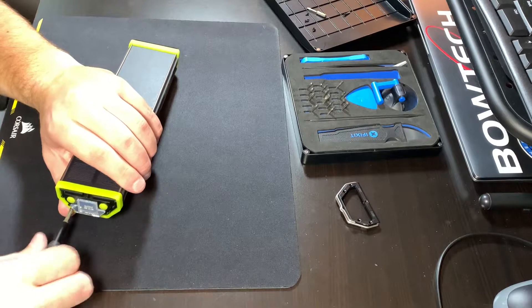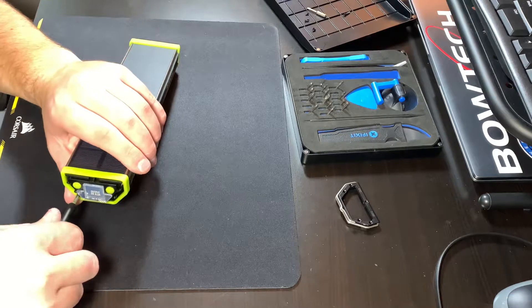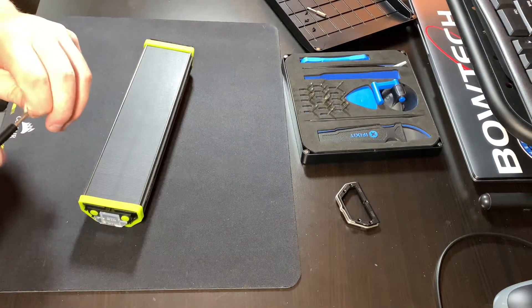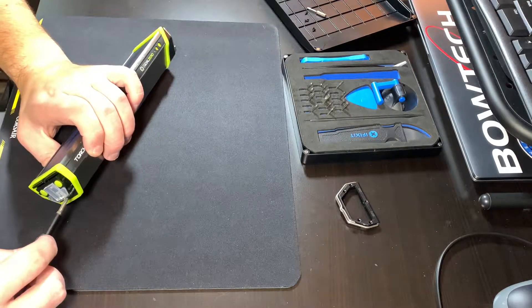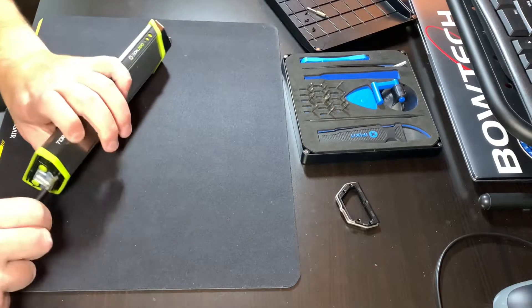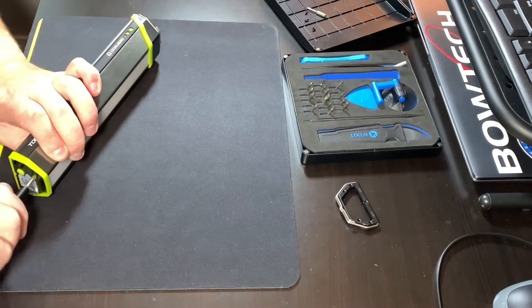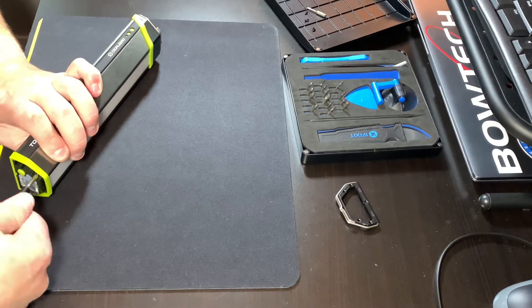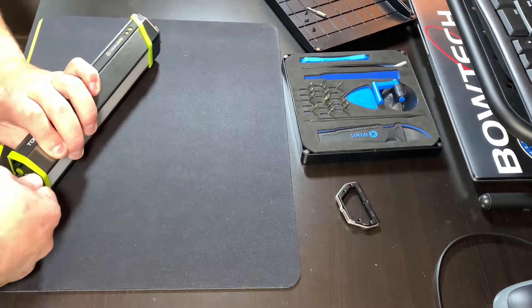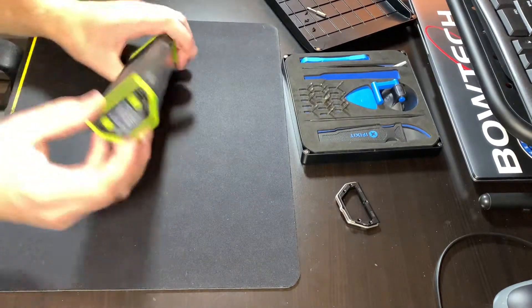Overall I really like the design. It's a lot smaller than the Torch 250, which I have one of over there. It's a lot smaller and has more light and a bigger battery. And no hand crank — I never used the hand crank on the old Torch, so I'm glad they got rid of it. This is nice and compact; I can take it in my car, just do a lot of stuff with it. It's very versatile.